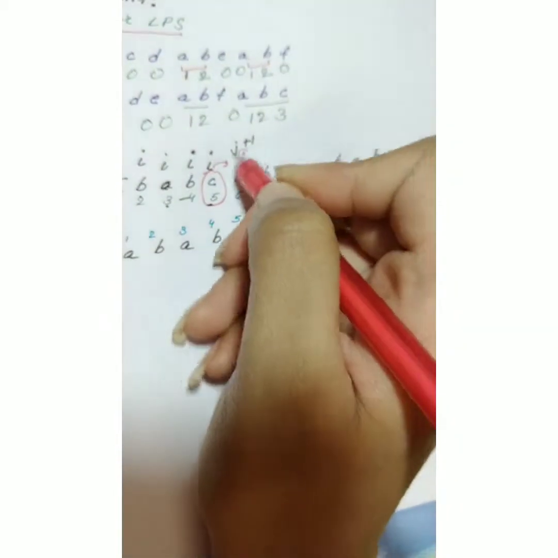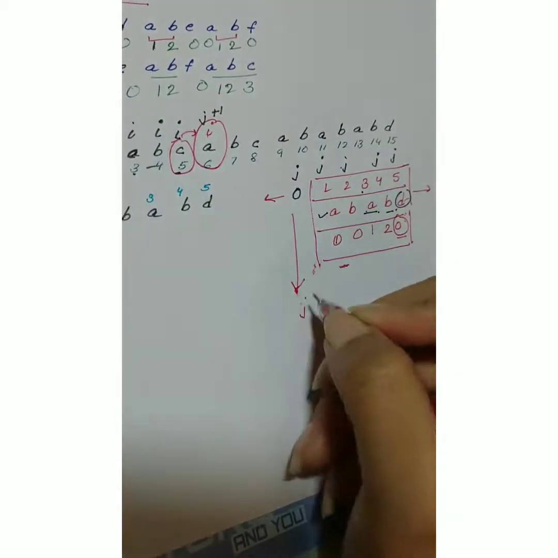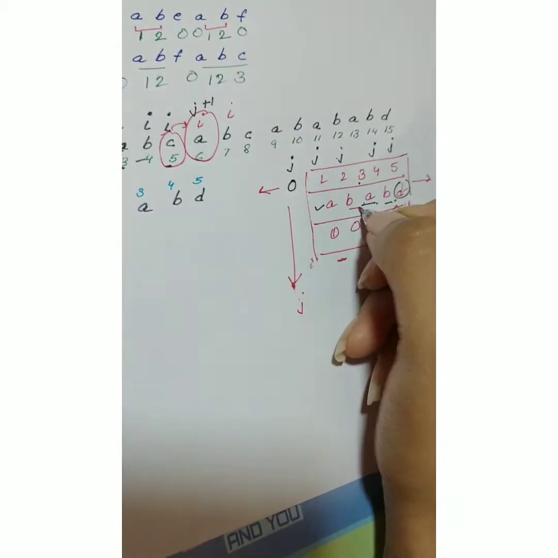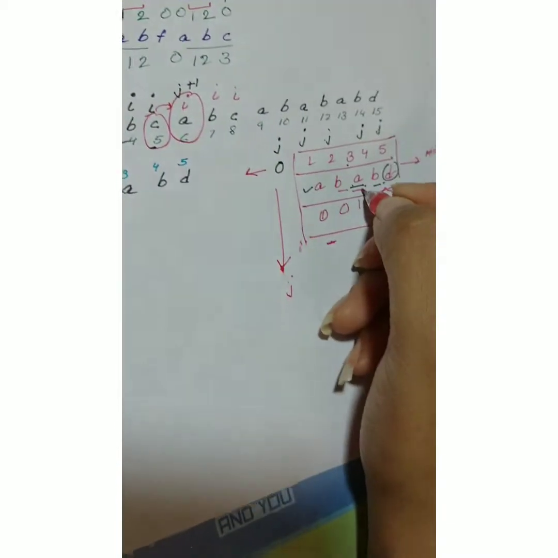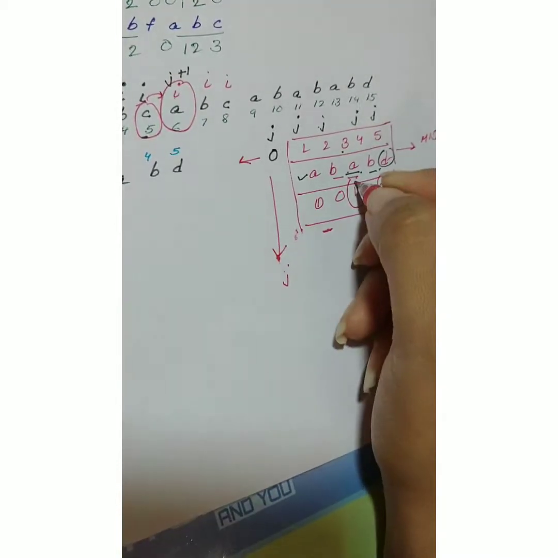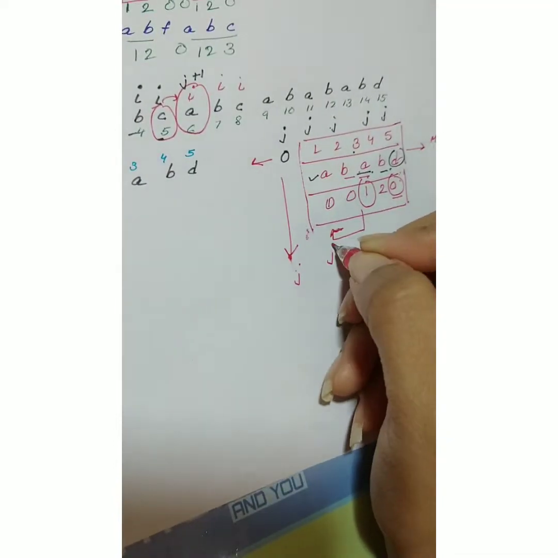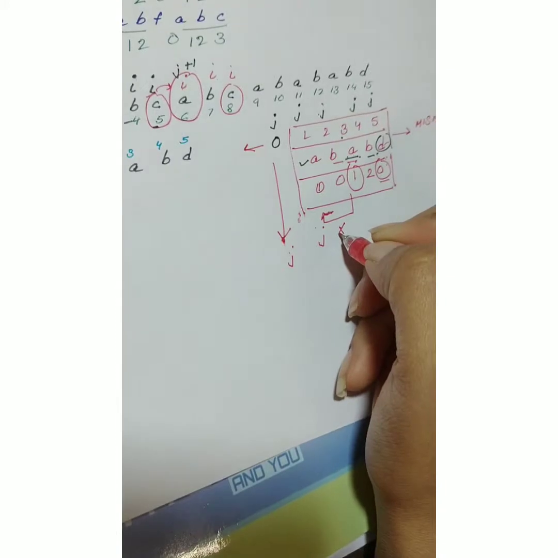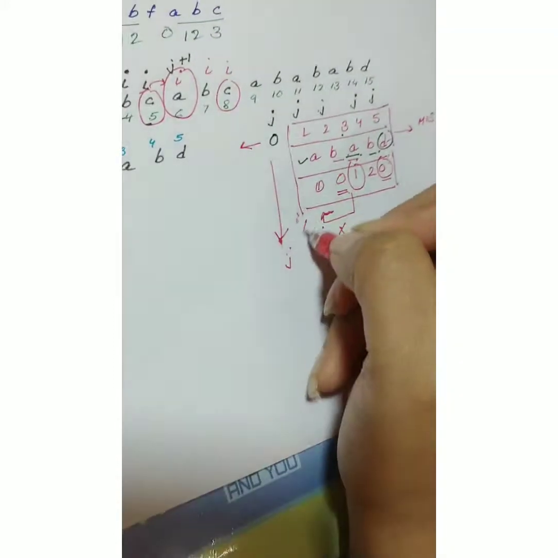I hope you guys got what we're doing here. Now this is our new I, and let's go. This is J. I and J plus 1 match. Let's shift. This is I and J plus 1, match. Let's shift I, J plus 1. There's not a match. So now we go back to this index, and this is our new J now. So let's see. This is our I and J plus 1. No match. So we go to 0.